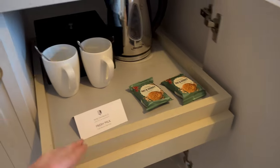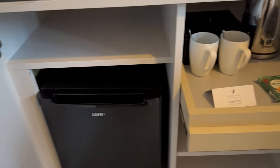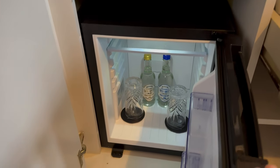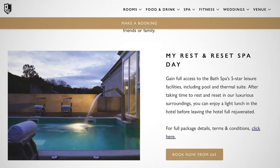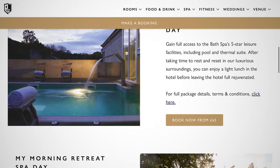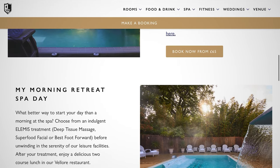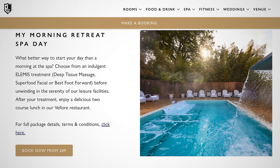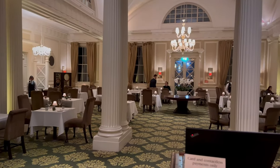Talking of facilities, this was also a spa hotel, so I couldn't visit without making the most of those — particularly with it being winter and absolutely freezing outside. They weren't too keen for people to film in the spa, understandably, so we'll use a couple of pictures from the website. The spa itself wasn't huge, but what they had was certainly very nice indeed, and that heated pool was absolutely lovely in the winter.